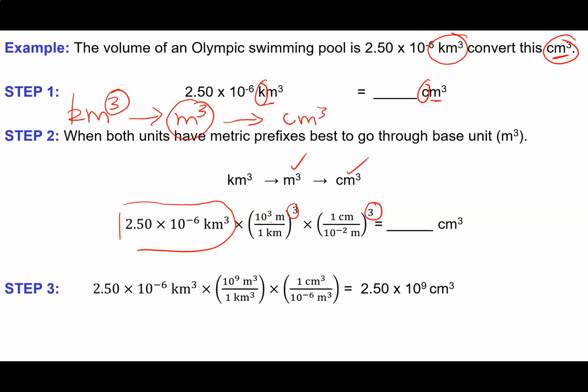Now, I've evaluated what happens when you cube these things. You don't need to do that as a separate step, okay? Your calculator will handle that fine. You can just enter what's in the middle row there in step 2 into your calculator to get your answer. So do the units cancel? Kilometers cubed, meters cubed, everything cancels. There you go. And there's my final answer with the correct units. Okay, so that's tricky if you have to square or cube your conversion factor. You just got to remember to do it. All right.